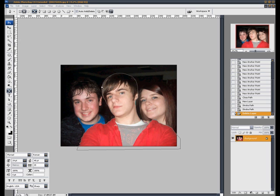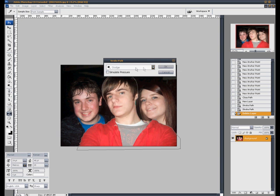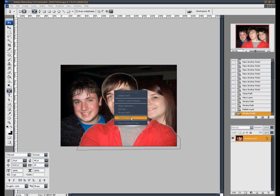What else you can do is right click on the path and go to stroke path, and it'll give you a menu. Now I've got dodge here, so I want to bring myself out more. So if I just okay that, I'll do it again. If you do it again, it builds up the pressure.